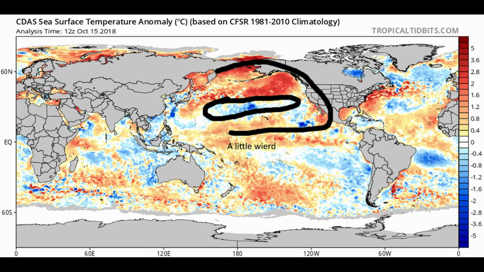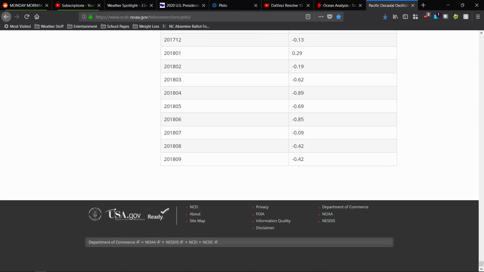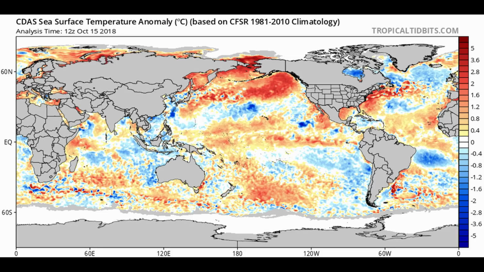For the PDO, I am expecting it to be in the positive phase. One weird thing I have noticed, just going a bit off the tracks here, is even though the Pacific looks like it's in a positive-ish PDO, the value that NOAA gives the PDO right now is negative. So this is the area that I'm least confident about. Even though I'm predicting a positive PDO, I'm not sure if it will be in the end.